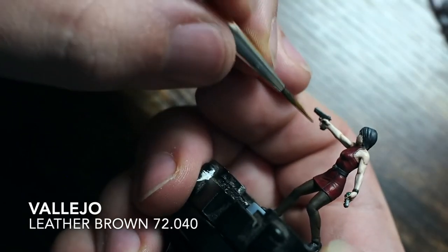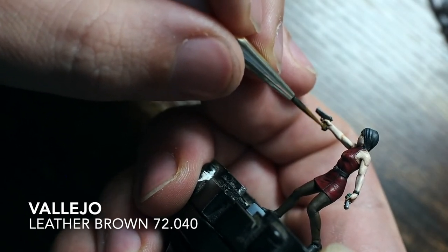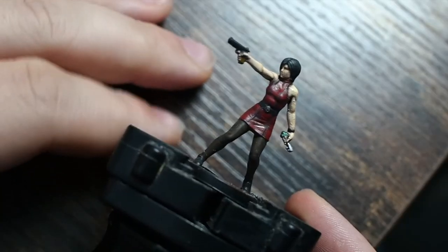And there we go, one of the final touches now, just using leather brown on its own, just on the inside grip of the pistol. And there she is, complete. As quick and as simple and as easy as that.